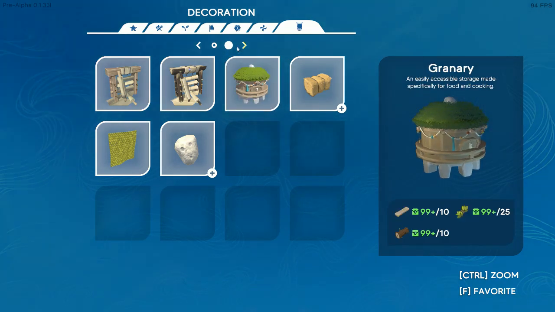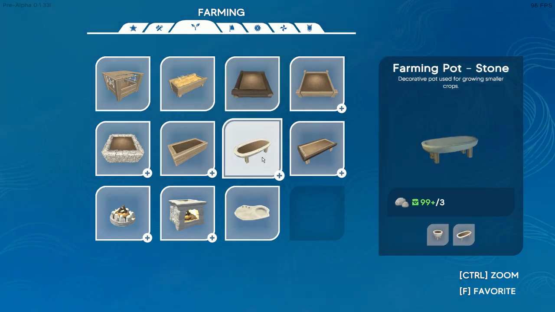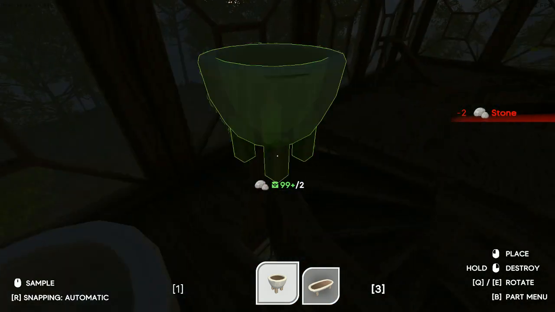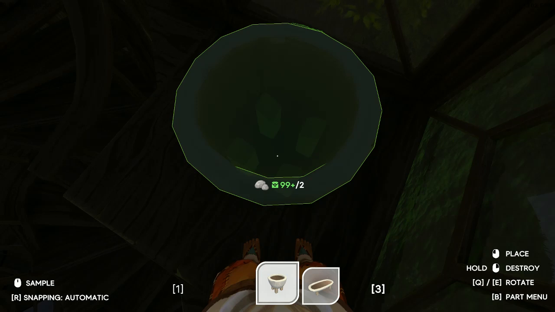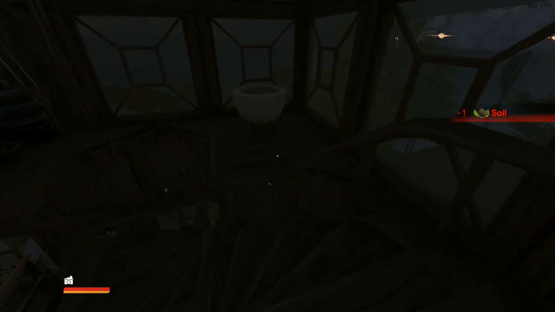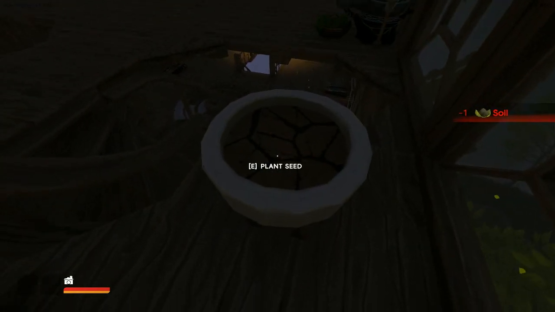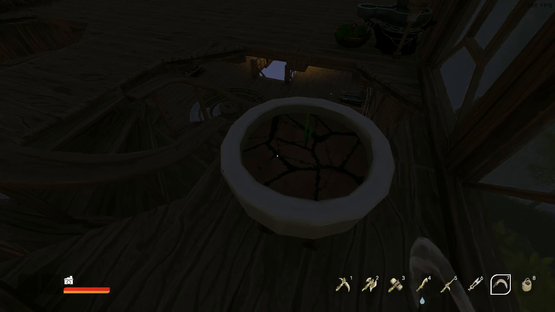Besides that, it's simple. I can just mark wherever I've been. If I could build something like this. This one. And put some pretty flowers in it. Probably just plant garlic, because it's the only, like, flowery one. Add soil. No, I didn't want to lie down. Looks a little dry.